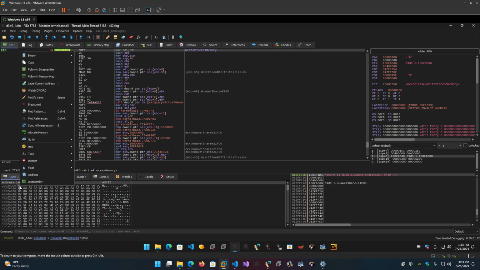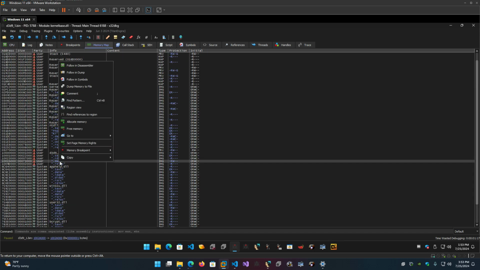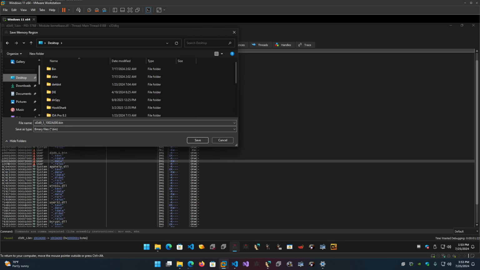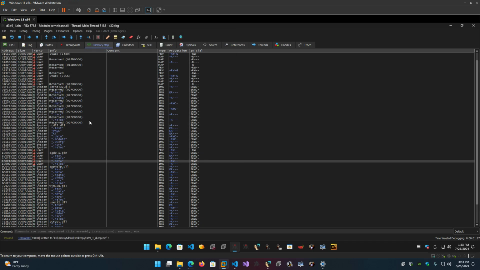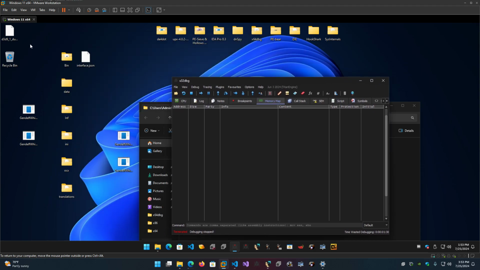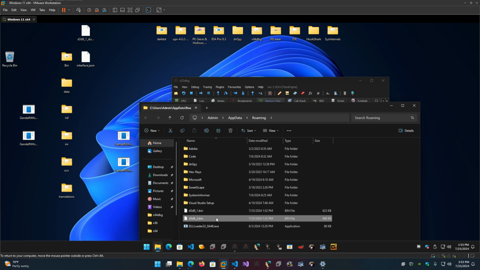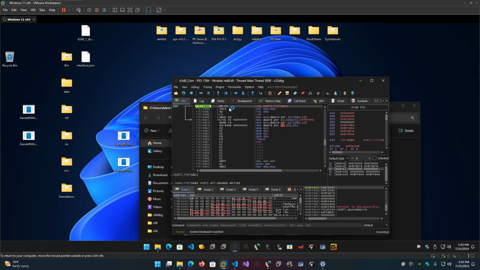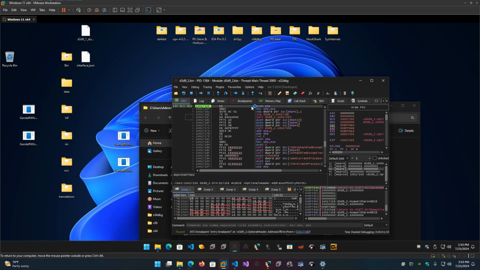So what we're going to do is go to the memory map and dump the .data section. So we'll dump memory to file. We're going to name this 291 dump.bin. And I'll just stop execution. And then let's do it to the other file. I actually haven't checked this in IDA, but I'm going to do the same procedure anyway, and hope that these files behave the same.